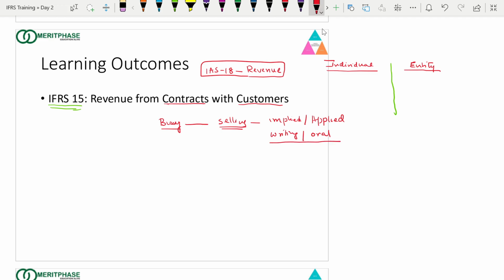And it's not one case. We have to be very specific about doing things. When there is buying and selling, it is nothing but a contract between two parties. When there is a contract, definitely there will be some obligation. There is an obligation that I have to do this.